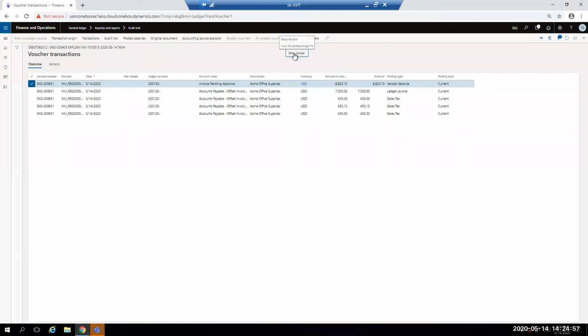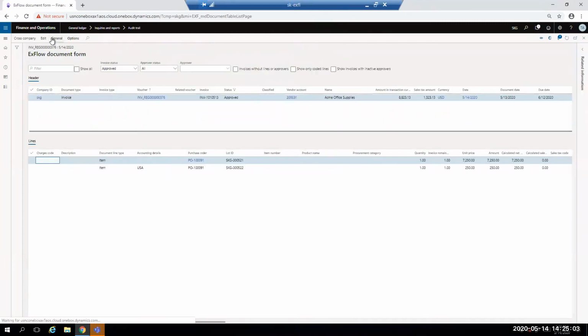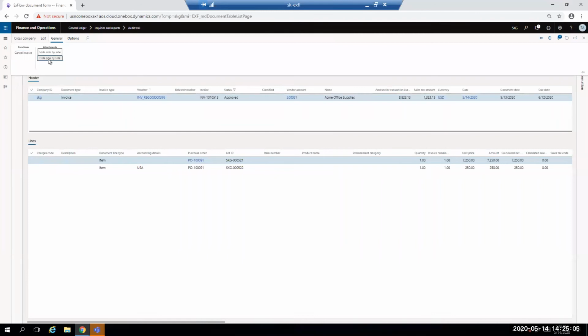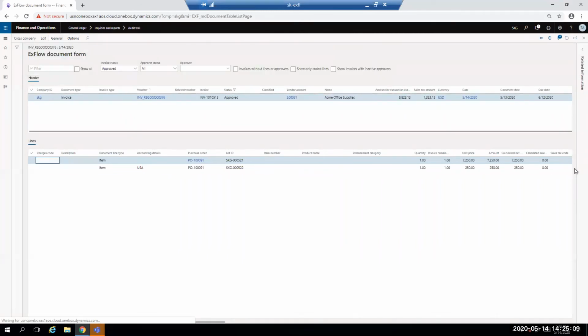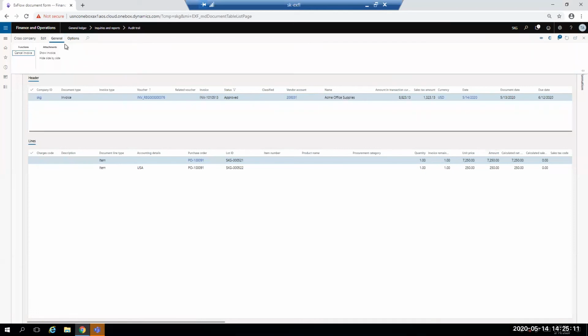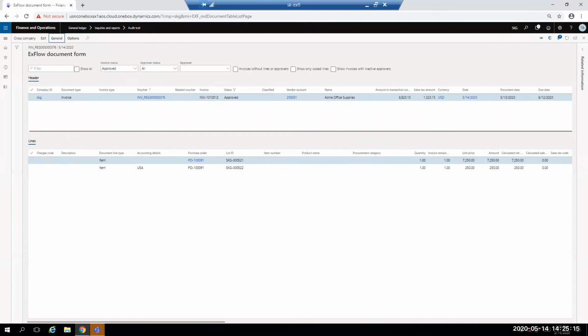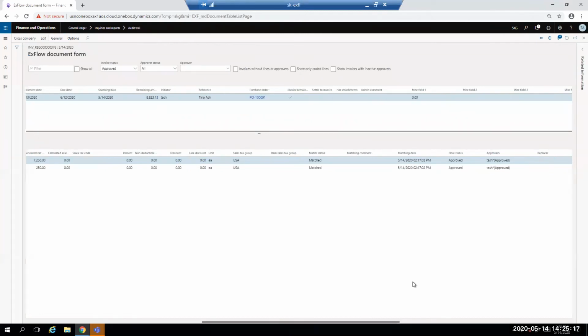So from anywhere in the system that has that voucher, you can really look back at that invoice. Again, show invoice is just an image of the invoice, and documents is going to show you an image of the invoice if you have your side-by-side on. I apparently have mine hidden over here, but I can also show an image of the invoice here, or it's also going to show me where it is in the approval chain. Now, I just had one approver here, T.